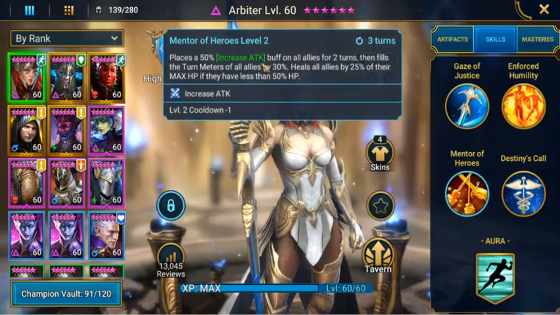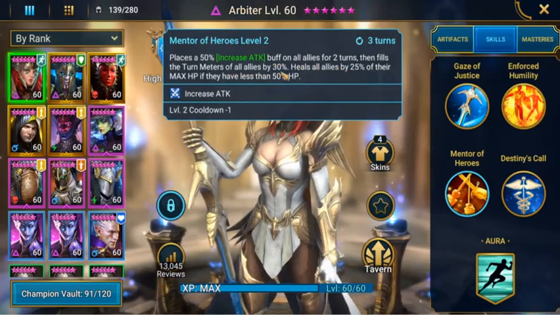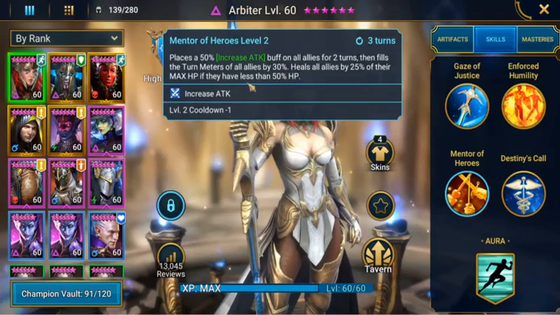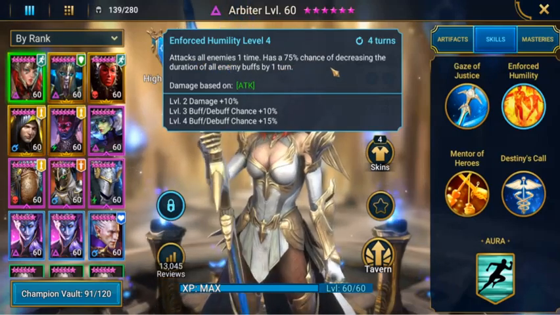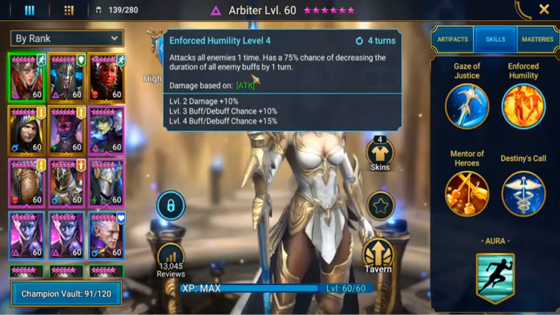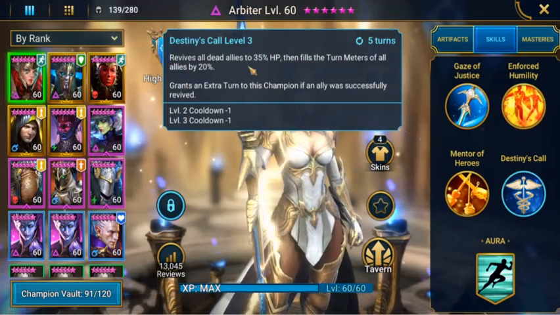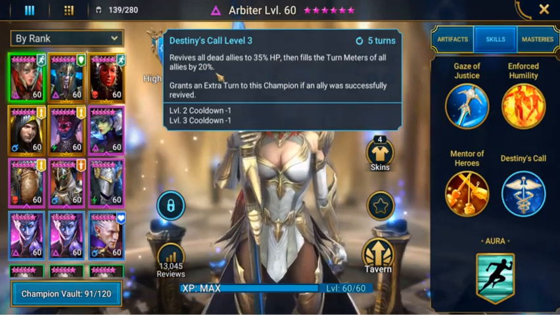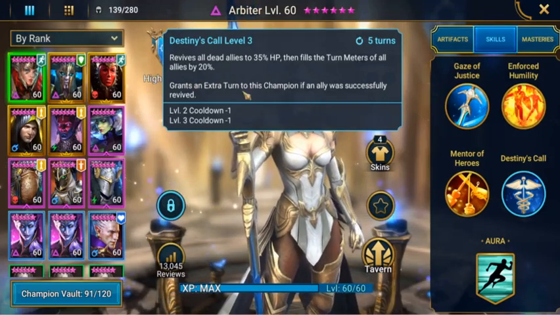Places a 50% increased attack buff on all allies for 2 turns and fills the turn meters of all allies by 30%. Heals all allies by 25% of their max HP if they have less than 50% HP. And the Enforcer attacks all enemies 1 time, has a 75% chance of decreasing the duration of all enemies' buffs by 1 turn. And then the Destinies revives all dead allies to 35% HP, then fills the turn meters of all allies by 20%. Grants an extra turn on this champion if any ally was successfully revived.